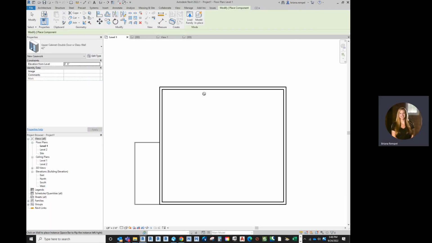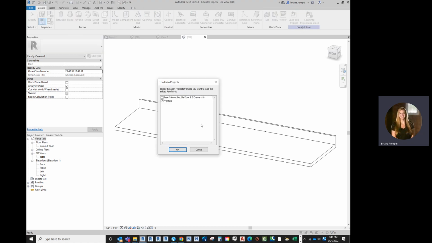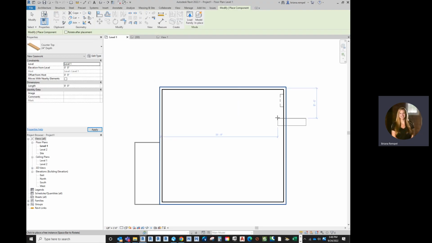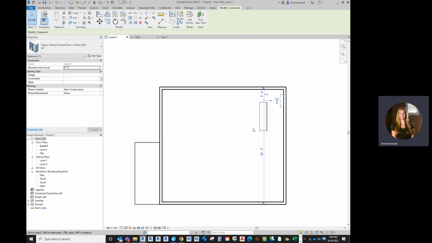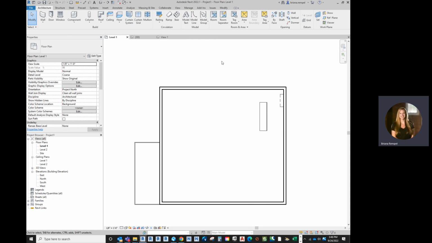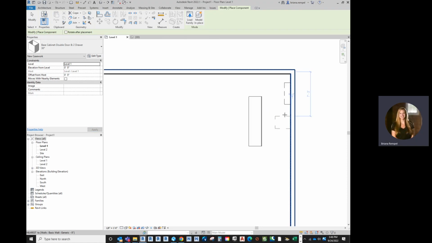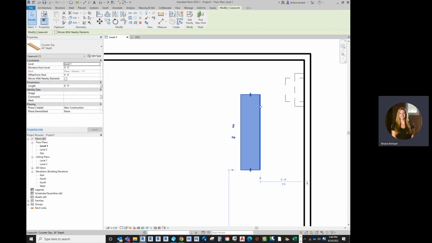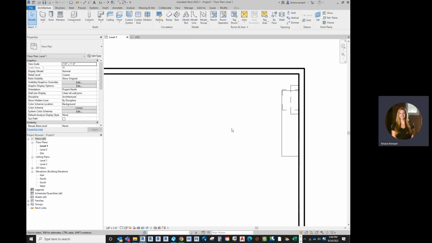And I can place these in 3D or a floor plan. I'm in a floor plan view right now, but you could also place those in 3D. It's easier to locate them in a floor plan. You'll notice the casework is wall hosted. It's wall hung, so they are attached. So Revit does show them as wall hosted here. Load in the lower piece. The lower cabinets are not wall hosted, but I can flip those around to match here, and I'm going to use the Move command to bring that casework over.